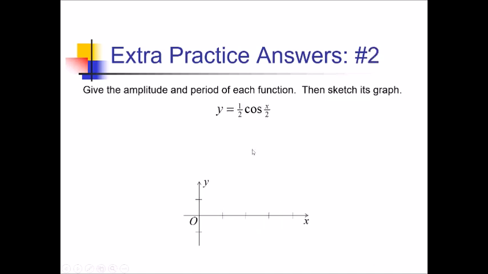For my first step on this problem, I'm going to go ahead and name the amplitude and period of this function. For the amplitude, we just have this one-half out in front of the trig function. For the period, we have to do 2π divided by whatever's being multiplied by the x inside the function. In this case, that's 2π divided by one-half, because divided by 2 means times one-half. Same change flip — I'm really doing 2π times 2 over 1, so 4π.